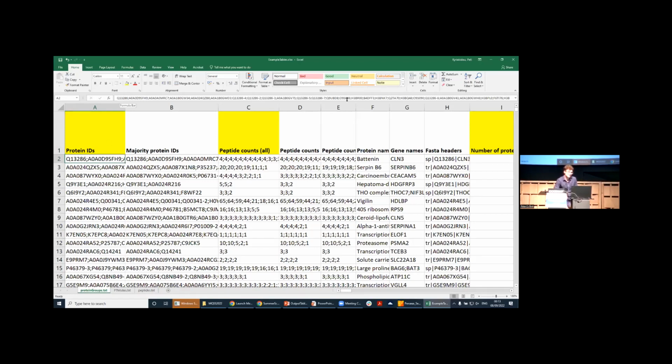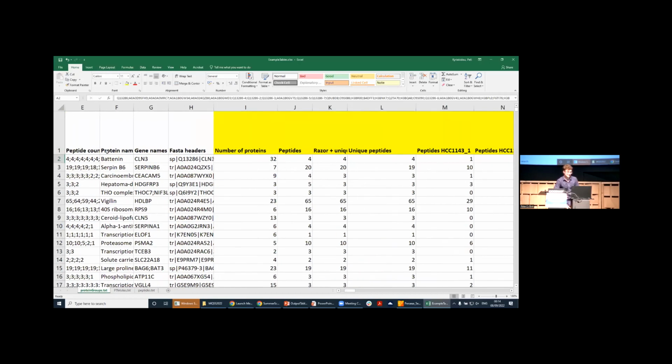And they are sorted by score. So how many peptides did I find per protein? The more peptides I found per protein, the more left it is, and so on. So these counts are then here. So how many peptides per protein did I find? This is for all peptides, so both unique peptides and razor peptides. And the order, if there are multiple values in here, is always the same order as for the protein IDs. So you can actually match them together because the order is always the same.